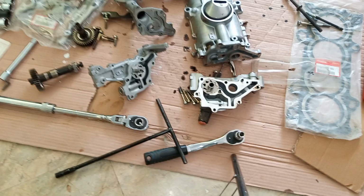So let's go next. I ported the oil pumps, but that's just for documentation purposes, because the K24 pump is capable of so much high oil pressure. So I don't recommend porting it, because the oil pressure will be so much that it can be dangerous. So just remove the balance shaft and don't port a K24 oil pump, because that way it will become a monster.